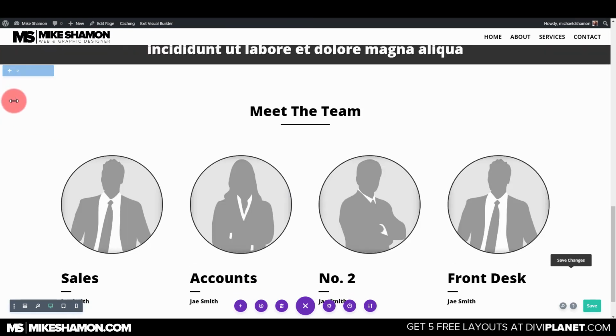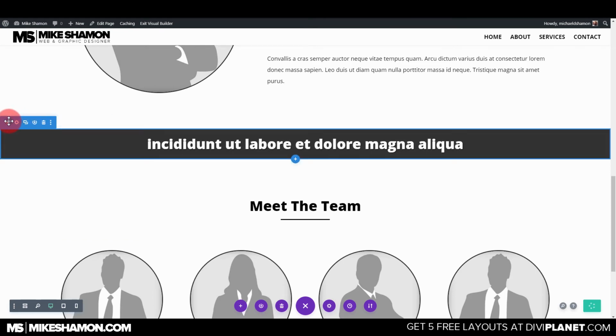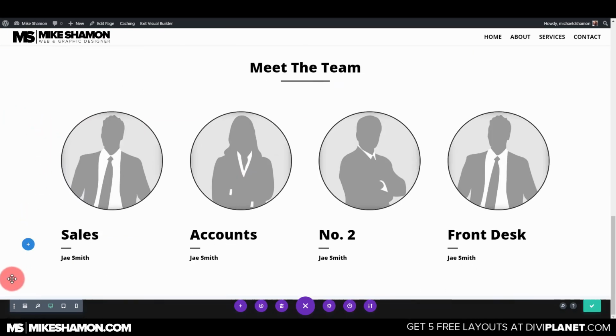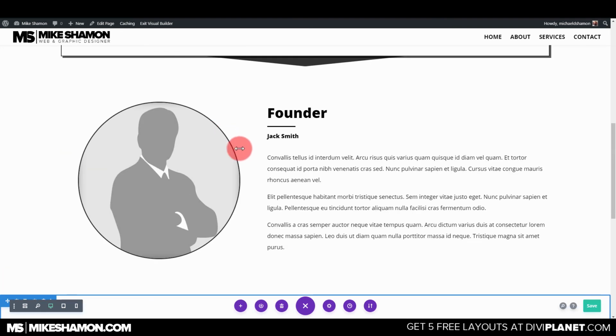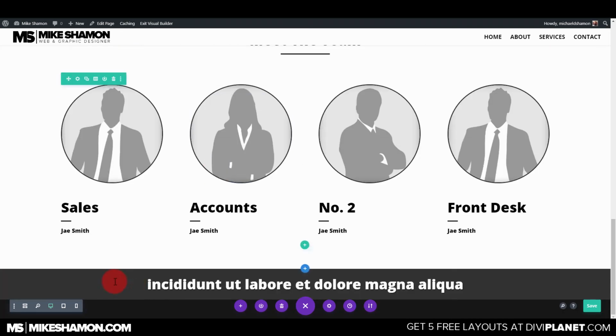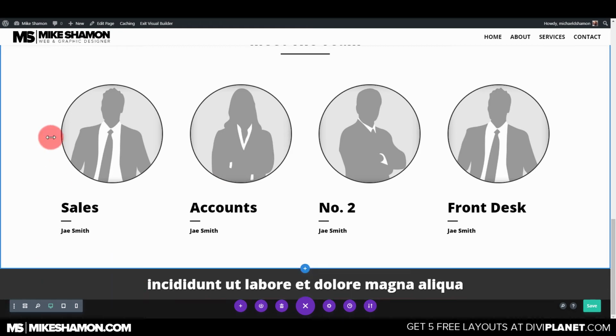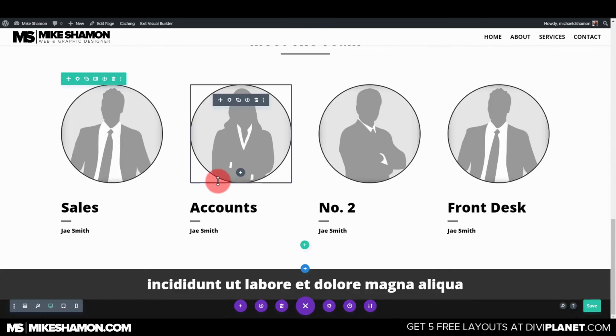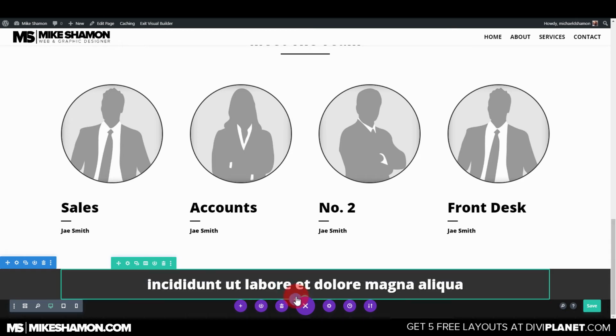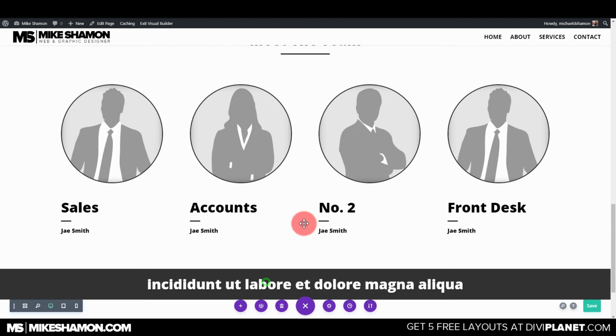And actually, let's go to this section and go down here. And you could duplicate this and put it in between there if you wanted. But I'll probably just duplicate this section now. Actually, let's see here. Let's do a full width section with the images there. I think that's probably our next best thing we can do.